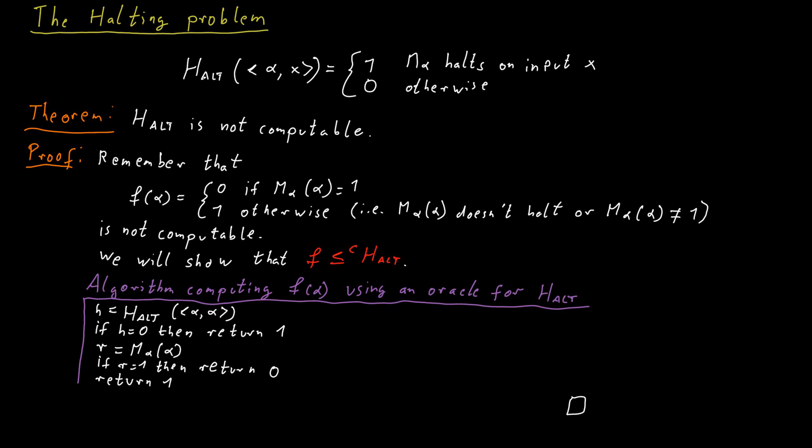And certainly one error would be if your program somehow could end up in an infinite loop that it can no longer escape from. For most programs, we probably don't want something like this. So it would be useful if the compiler could automatically check whether your program has this property or not and alert you and warn you if your program could enter an infinite loop.